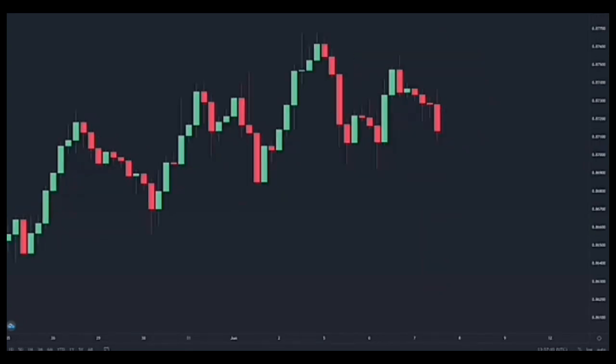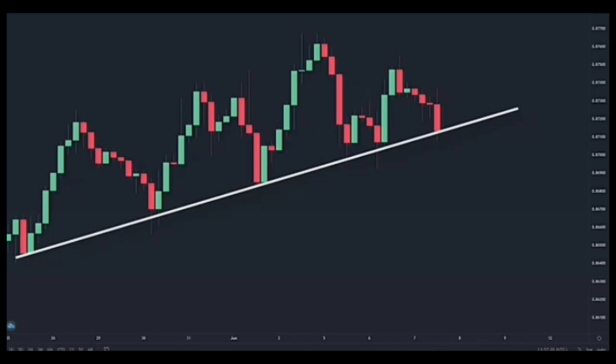In this chart, we can see that the price is on an uptrend, and so we draw our trend line here. Now, you can see that the price were making higher highs. However, when we looked at the latest price action, the price suddenly made a lower high instead. What this means is that buyers failed to push the price higher, which is a sign of momentum loss. Then, we saw that the price broke out of the trend line, which further confirms the trend change. So this is a good opportunity to take a sell position.